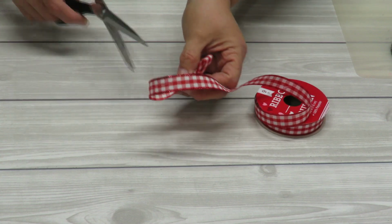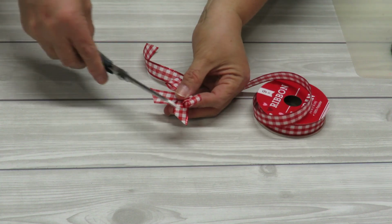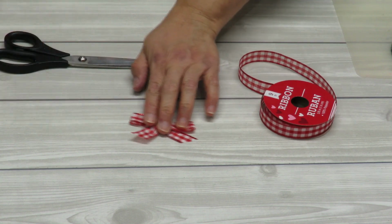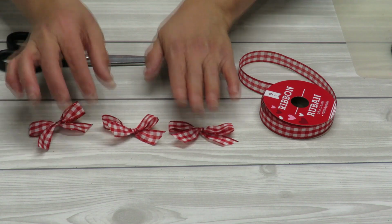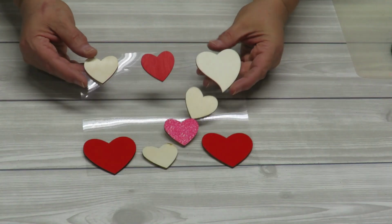And I think that's good, so I'll just trim this off. And then of course I'll trim the other side as well. So I have some nice little angled cuts there, and here I've got 3 that I've already done. So there we go.